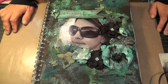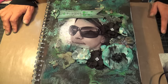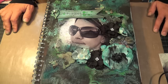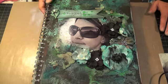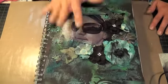I wanted to share with you a project I created during my Ustream class on Tuesday, and I've had a crazy amount of requests to redo this page, or at least show the techniques of how I created this page, because I could not record my Ustream class. Ustream was being kind of finicky, so I couldn't do it. So anyway, I'm going to show you how I created this.